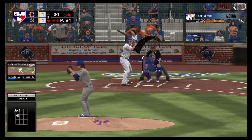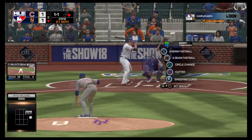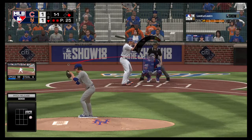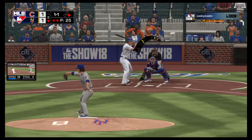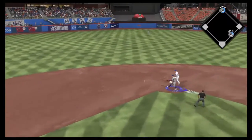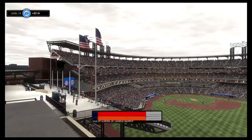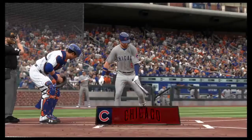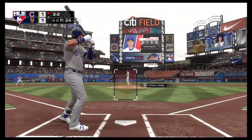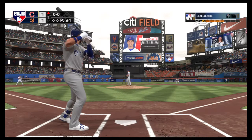No balls and a strike. Outside for a ball, 1-1. A 1-1 count. Here's the pitch. Runner goes. Chopped weakly to the left. The tag, and they'll get him at second. And with that, the side is retired. And now here's the versatile outfielder, Albert Almora Jr. as we are all set to begin the 3rd inning in this one.